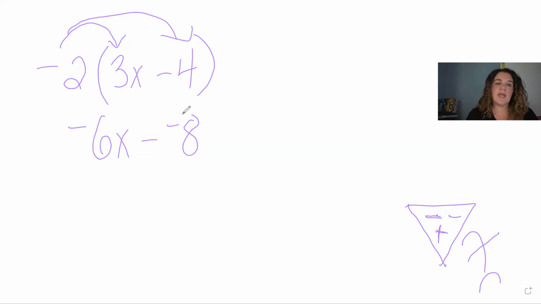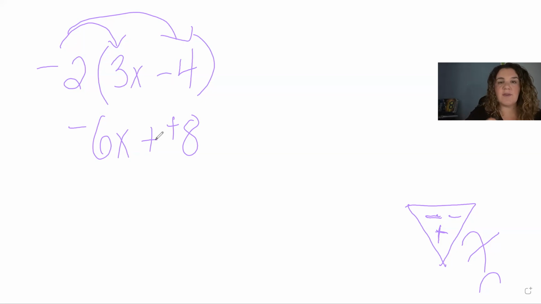Once we hit 8th grade, we don't like those double negatives. So let's think about this. If I had something bad happen, like I broke my arm and I had to wear a cast, that's a bad thing. But if I take that away, I take my cast away, I take that bad thing away, it's positive, it's good. So that's the same thing here. If we're taking away a negative, that's a good thing. It's a positive. So we can do add a line, change the sign. So we add a line here, change the sign here, and we are left with -6x plus 8.